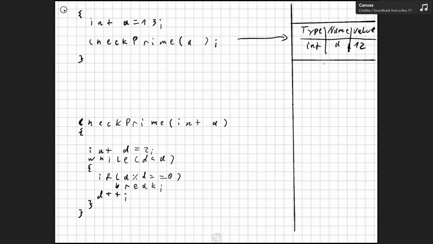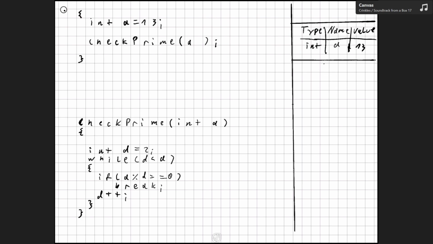So let's try to play that out once more. No, why did I write 12? It's 13. That was nonsense. We start our program up here. And we start off with this instruction, int a was 13. 2 operations: we declare a variable, we assign a value. We declare the variable first, no value, then the assignment, we assign 13, and the instruction is completed.